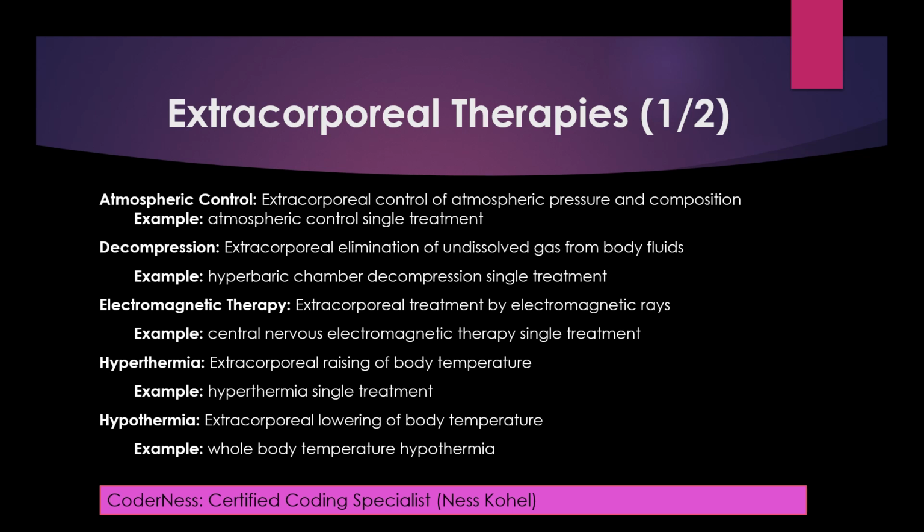Atmospheric control is extracorporeal control of atmospheric pressure and composition. An example is atmospheric control, single treatment. Decompression is extracorporeal elimination of undissolved gas from body fluids. Example is hyperbaric chamber decompression, single treatment. Electromagnetic therapy is extracorporeal treatment by electromagnetic rays. Example is central nervous electromagnetic therapy, single treatment.